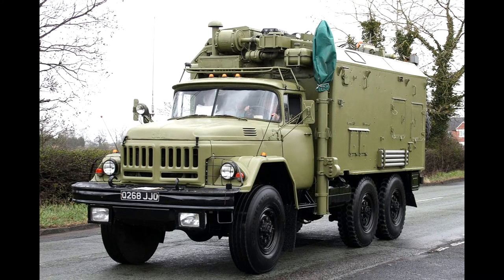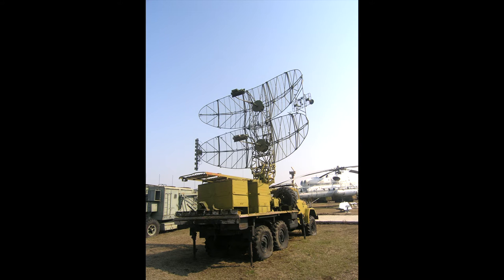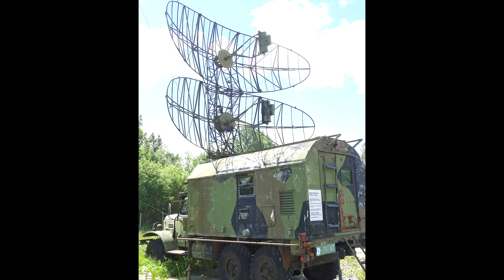With this equipment, crew members could fulfill their duties while staying in extreme high and low temperatures and under radioactive contamination conditions for a long time. The protected chassis of the ZIL-131 was used to house various radio communication systems, radar, reconnaissance systems, and command control systems. The radio towers, reaching a height of 20 meters, were equipped with various antennas, cable coil sets, and self-electric gasoline systems that could be used during combat.